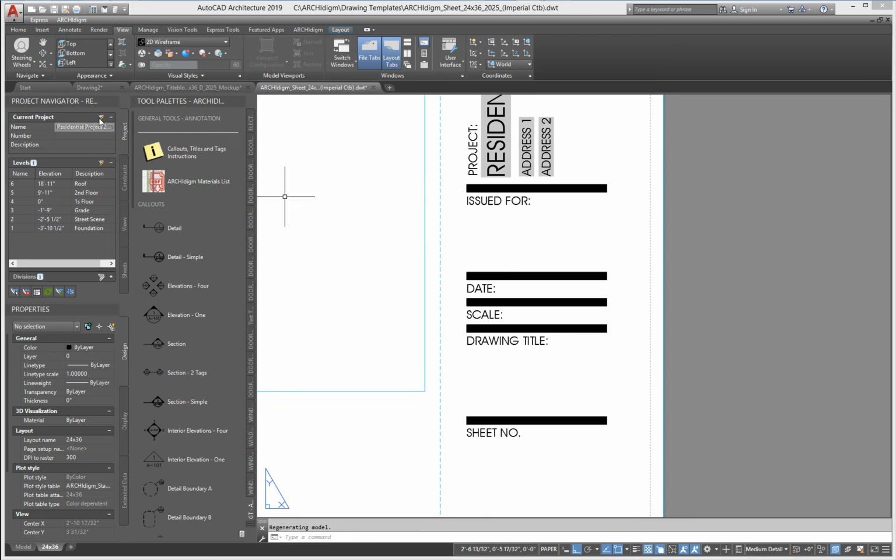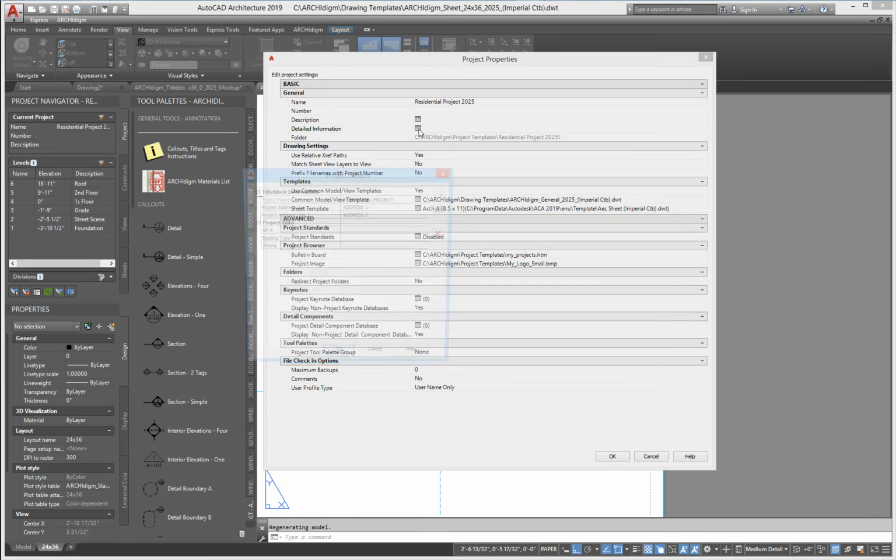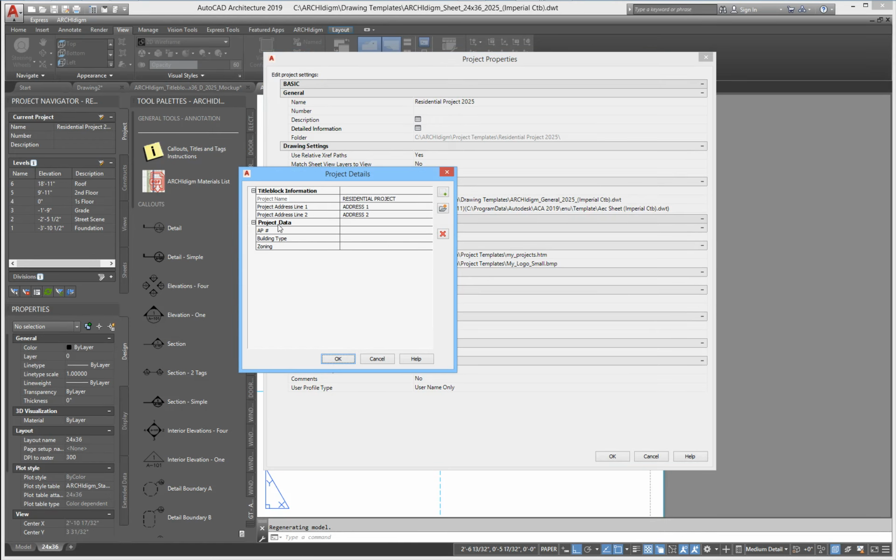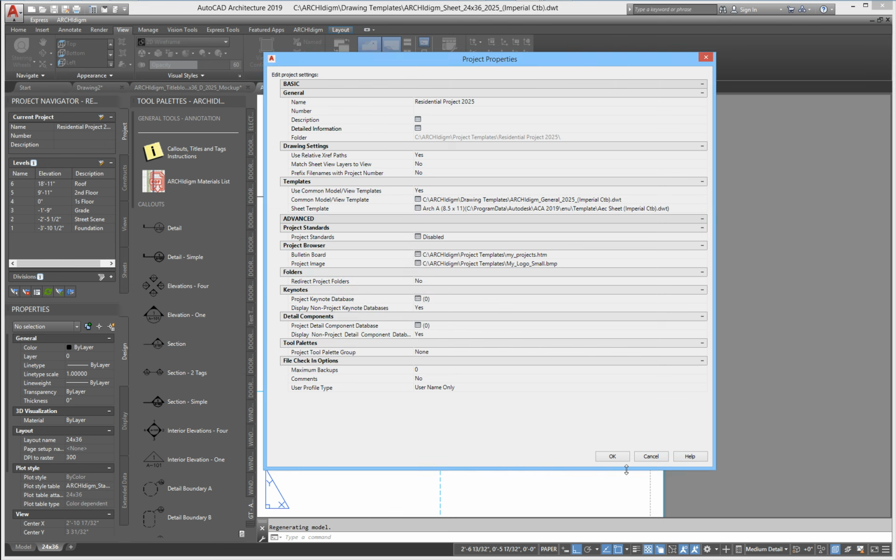Let's go ahead and do that then. So we'll go back, and this would probably be in the title block information. So I would do issued for line 1, and I'll go ahead and copy that and do another one and make that a 2, and another one and make that a 3, and one more and make that a 4. Okay, so we've got that.